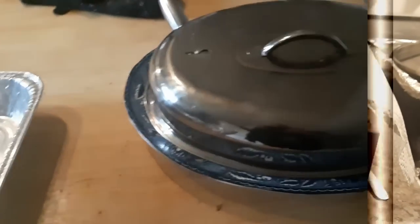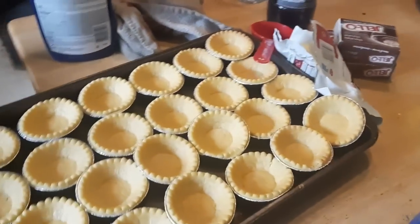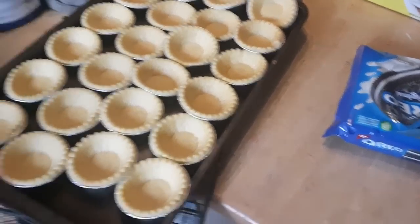All right, I'm going to debone this bad boy. Still warm, but it's sat over an hour. I'm going to get Zaya to do these soon. It's almost 3 o'clock. I just don't want to do them too early. I don't got room in the fridge to keep them.